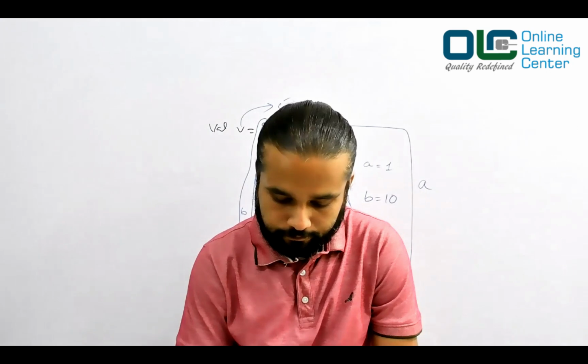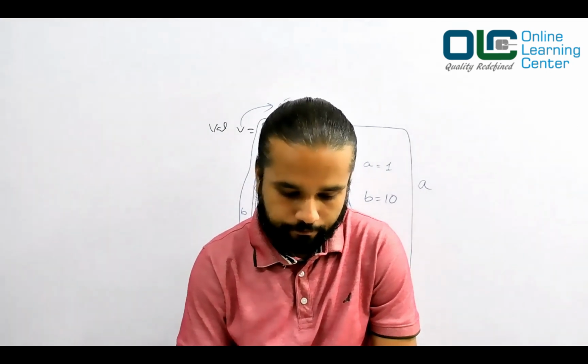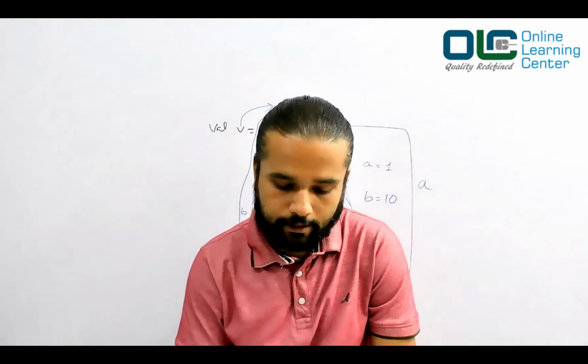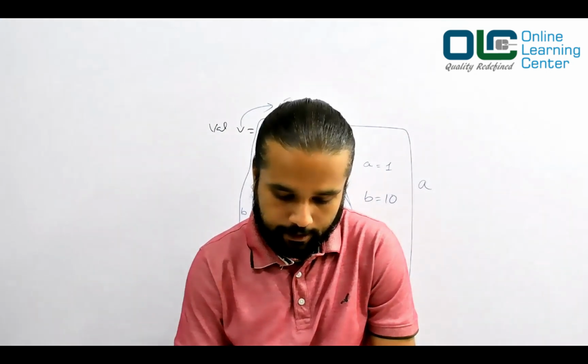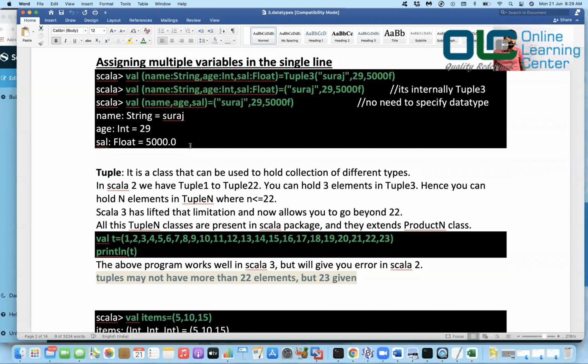So let's move on. Now I'll talk about assigning multiple variables in a single line. I'll again share my screen. Suppose you have a requirement that you want to assign 3 variables, but you don't want to write it in 3 different places. That can also be done. Look into this, how can you do this? This is how you will create 3 different variables or values, and you can just assign them in the same order.